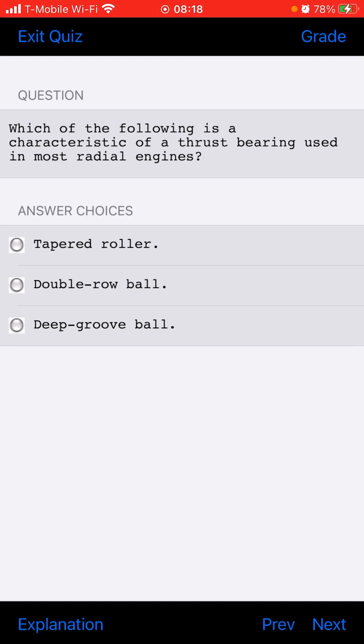A condition that can occur in radial engines but is unlikely to occur in the horizontal opposed engine is hydraulic lock. Radial and inverted engines have some cylinders below the crankcase. When the engine is idle, oil leaks from the crankcase past the piston rings and fills the combustion chamber. This condition is called hydraulic lock.